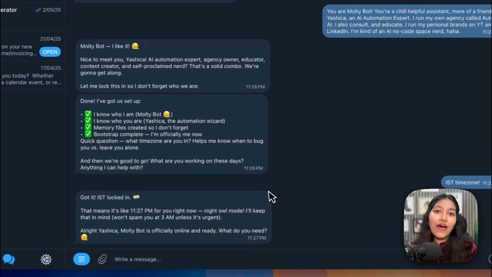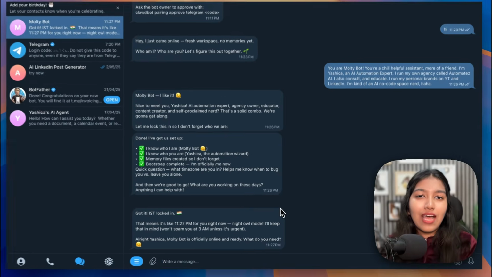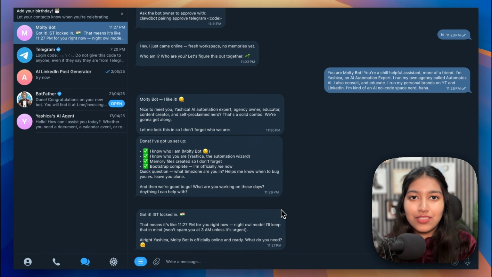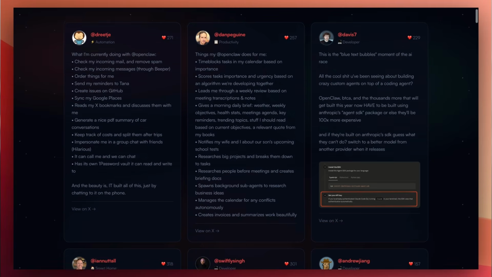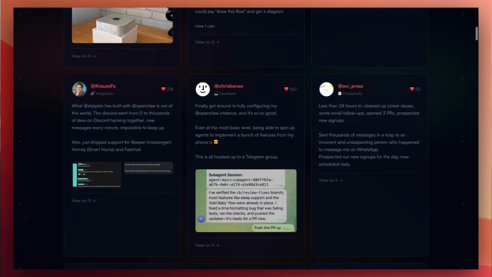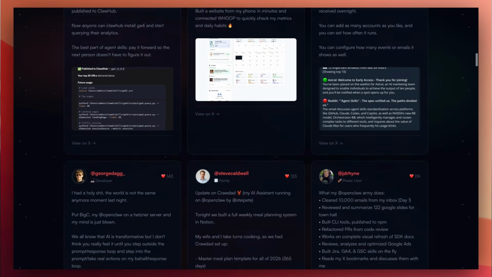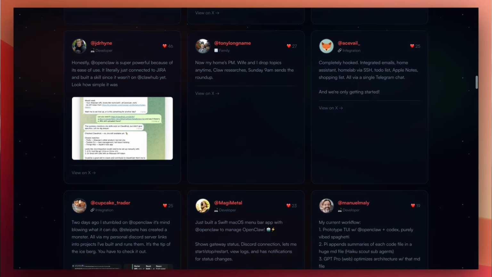Alright, so up until now, we have seen how we can set up and self-host MoltBot. We have seen how we can connect it to Telegram. And now it's time to discuss the use cases. You must have heard about these cool use cases people are building using MoltBot. It's all over the place. And that's actually true. MoltBot is capable of building those.